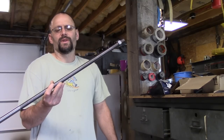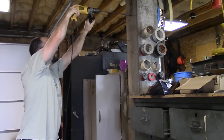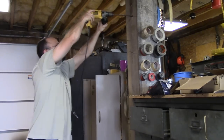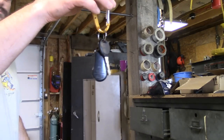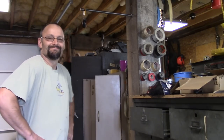So what would I use a bolt like this for? I've got just the thing. What, you think that's overkill?